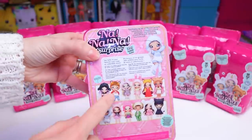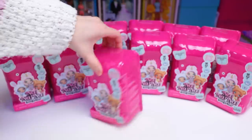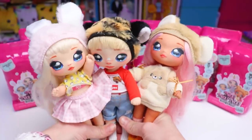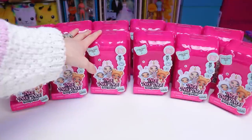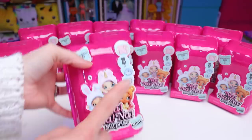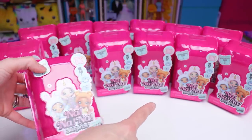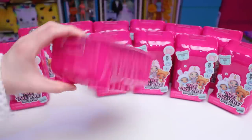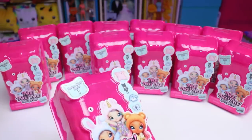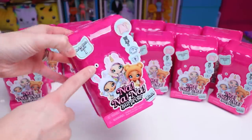Oh, wait a second, I have this guy too. Haha, so I have three. Ta-da! But those are soft body dolls and these are hard. So it's time to get into this collection. And like I said, I only know which symbol belongs to Tuesday. So we're just gonna have to open them all, I guess, until we find a mini me to compare alongside this doll. So I'm gonna start with this long skinny diamond.